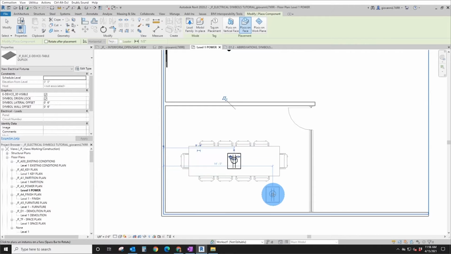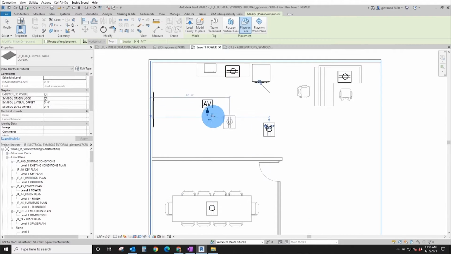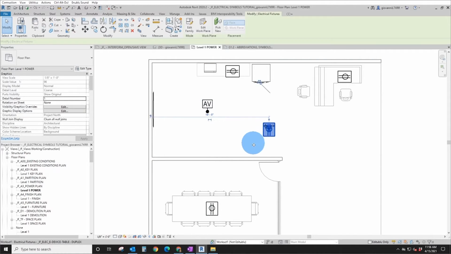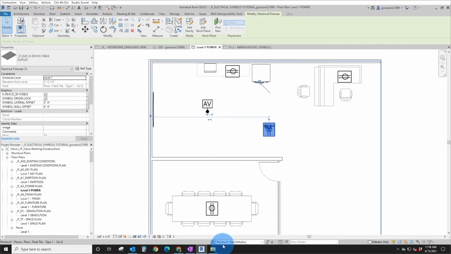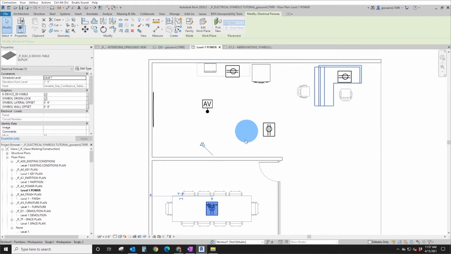So we can put one on this table if we want. You can put it on the floor too. Floor devices can only be put on floors, but table devices can be put everywhere. But keep in mind, this really is used for when we're indicating that we want a low voltage device on a tabletop or on some sort of surface millwork.